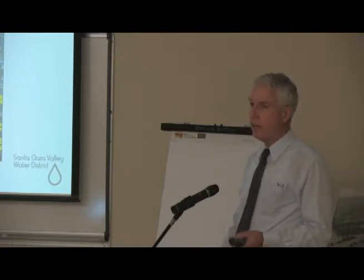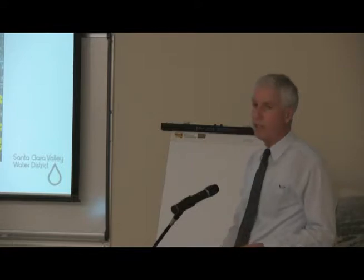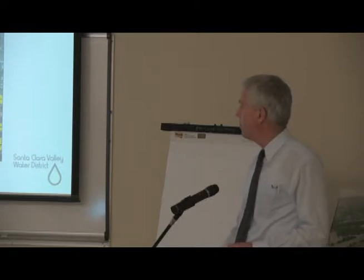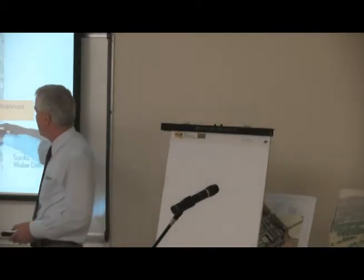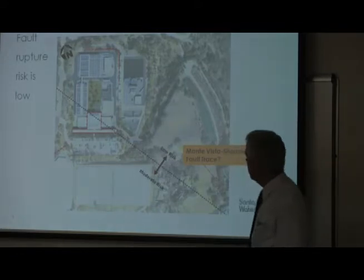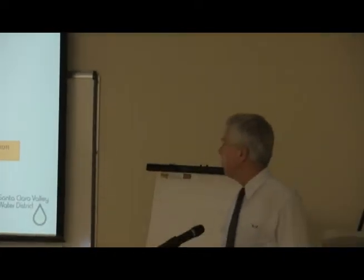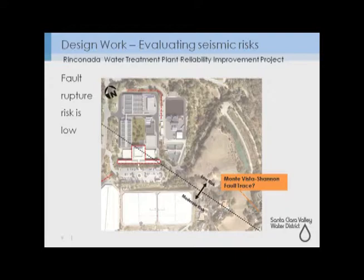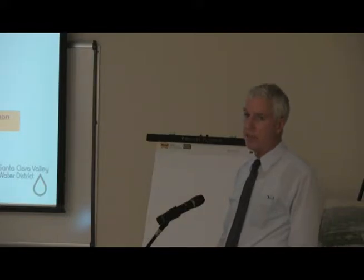And if you've ever applied for a building permit in the area, you know you have to do some studies to determine if you're in a fault rupture zone. So essentially we're in that stage right now. We've been doing all these studies, and right now we found that there is, this is a hard one. Well, I wanted to say trace, but I didn't say that word. Fault trace. This is the closest fault trace that comes through the plant, and what we have been able to understand through a lot of investigation, including borings on the site, and a lot of research, is that there's a very low risk of a fault rupture zone occurring under any of the footprints of the buildings that we're about to construct. This was a really big outcome of our work.